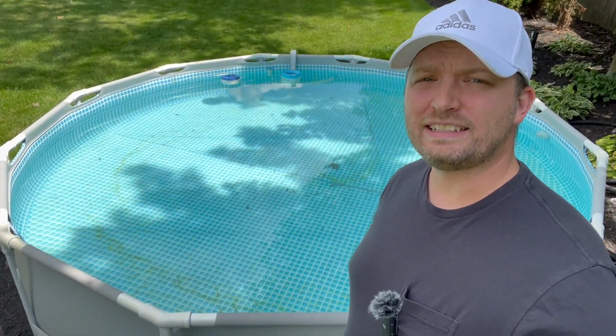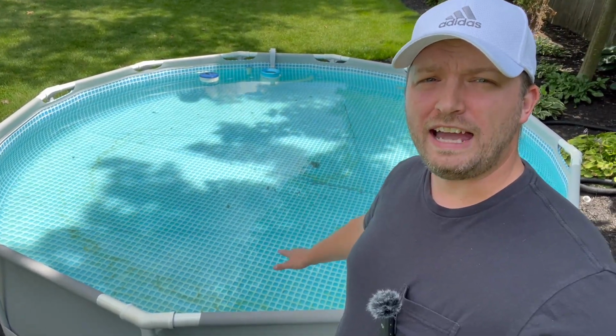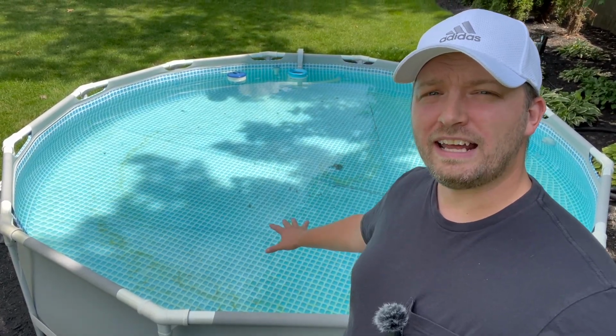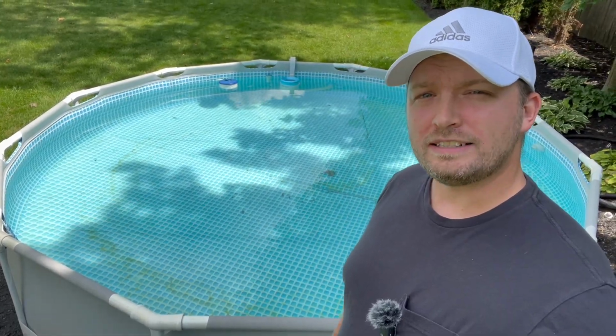A few of you have been asking, how do I vacuum out my pool? And since it's been a while since I vacuumed out this pool myself, it's starting to form a little bit of algae on the bottom. So I'm gonna go ahead and show you exactly what I use and how I set up my own pool vacuum and walk you through that process. So let's take a look.